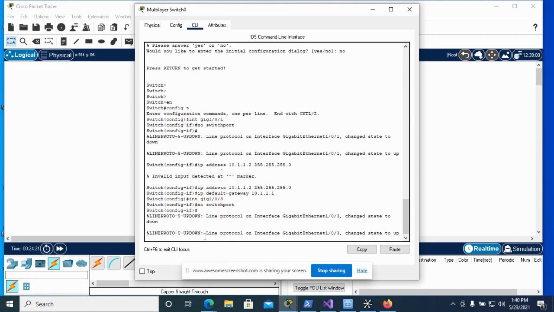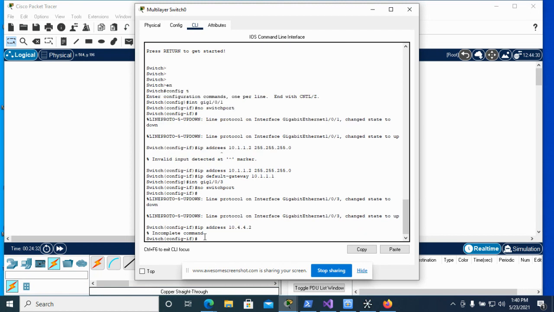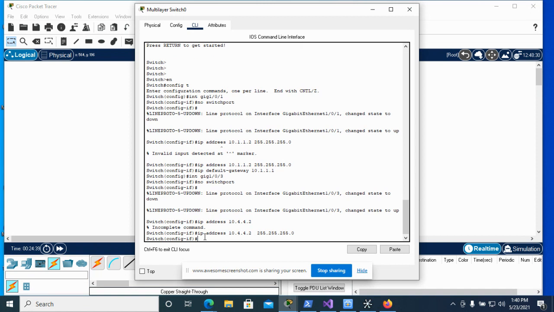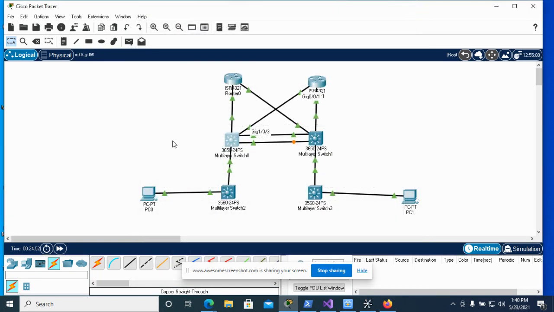So the interface will be turned into a router port, and the IP address is going to be 10.4.4.2, and it's going to be 255.255.255.0. And then the default gateway for that interface is gonna be 10.4.4.1. All right, so that core switch already has the two interfaces configured with an IP address also.